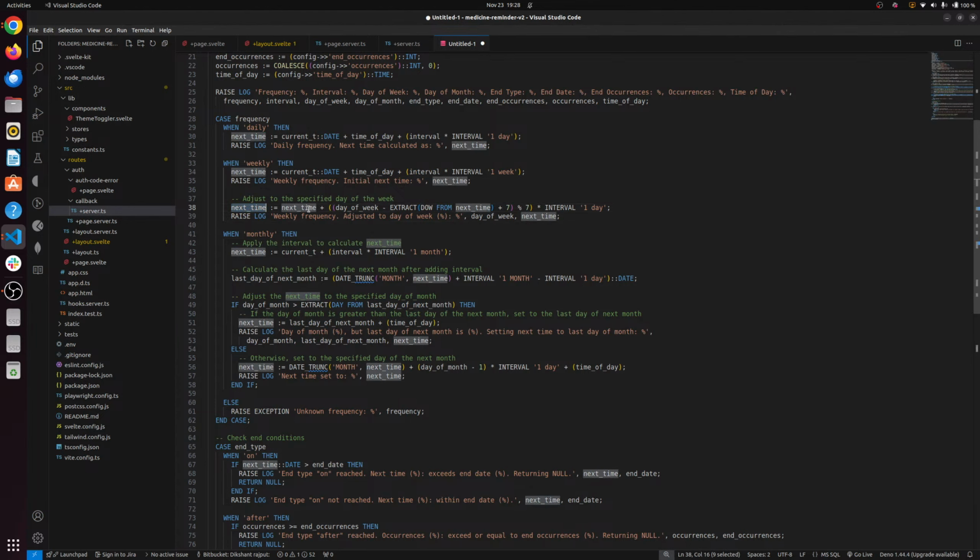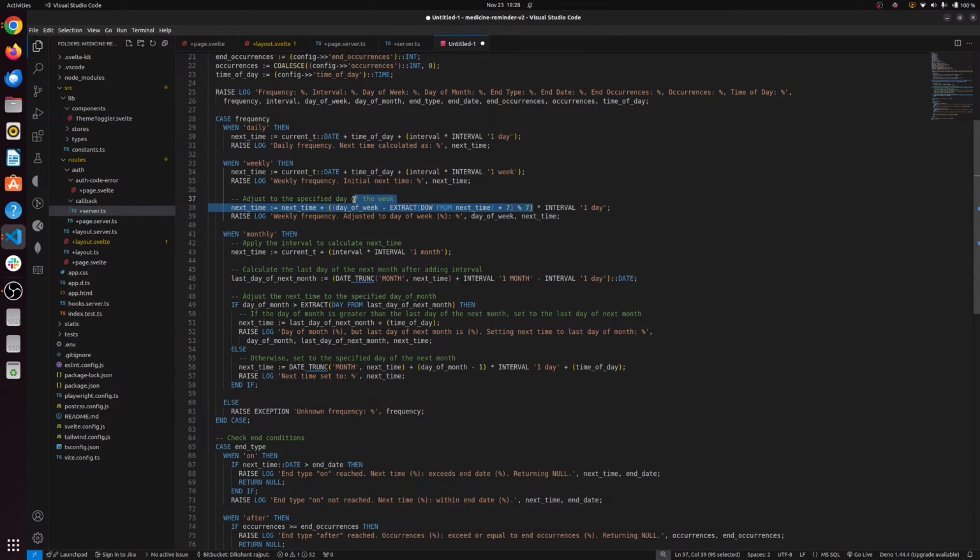Next time equal to next time plus day of week, like the day that is Saturday, minus extract the date from the next time plus 7, adding the 7 days modulus 7, and then minus with date of week. I know it is little complex kind of thing, but not that much. Then I am multiplying like this.